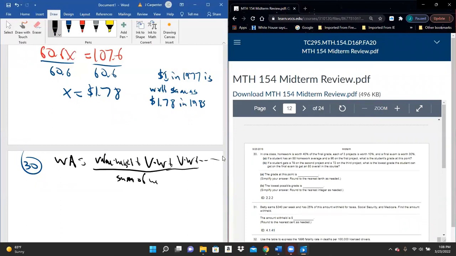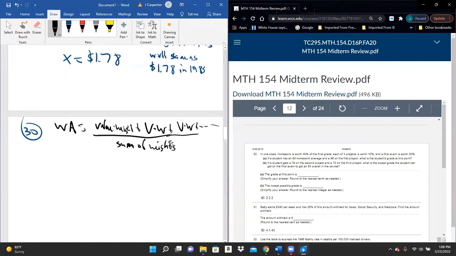Sum of the weights. This is one of those things that we only do in 2.2 and then we never come back to it. So a lot of people forget this formula, but I love to throw it on the midterm, and, whispering, I might even like to throw it on the final. Because if you're in college, guess what? Weighted average is your life. And I know I gave you a nice Excel file for our course that I said you could potentially adapt for other courses, but it's still nice to be able to do this by hand to understand it.